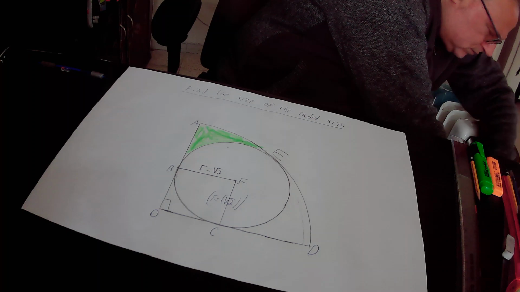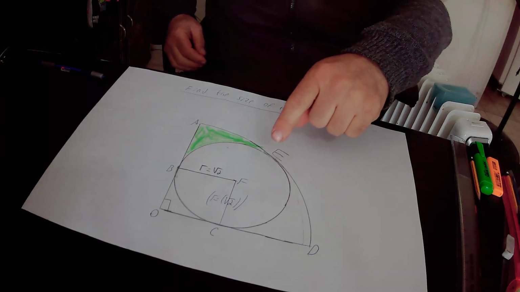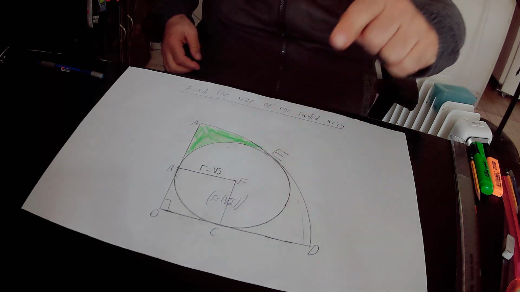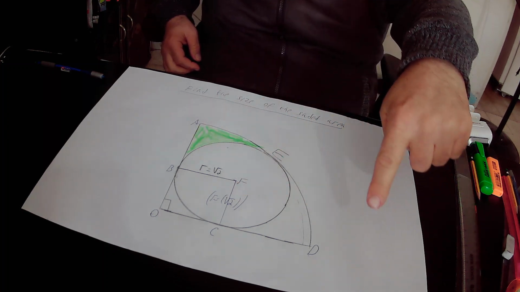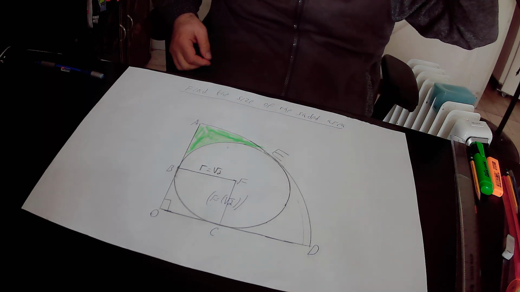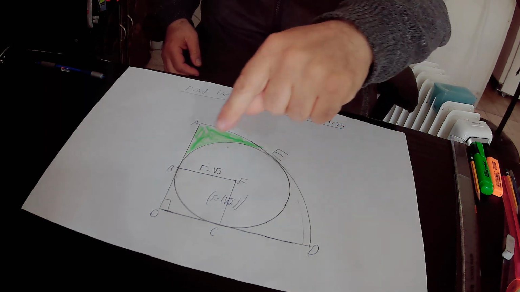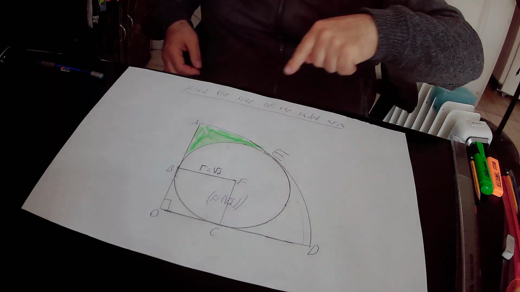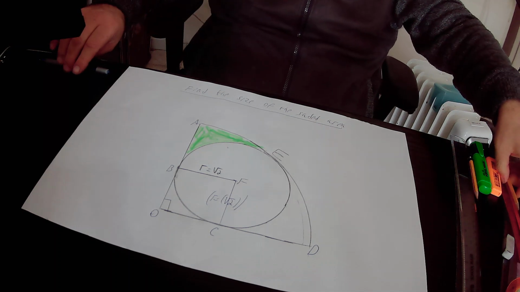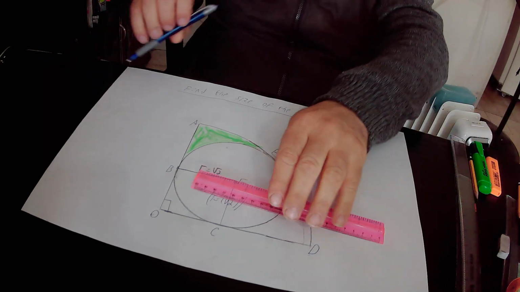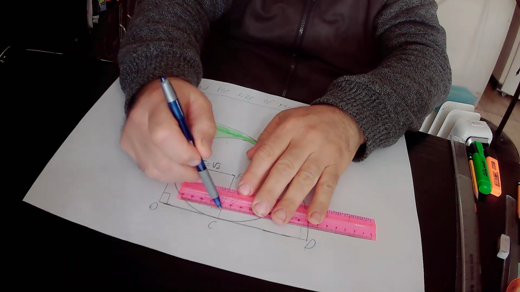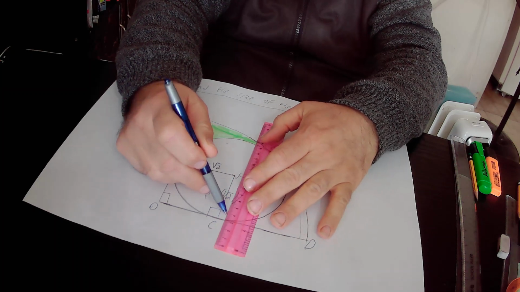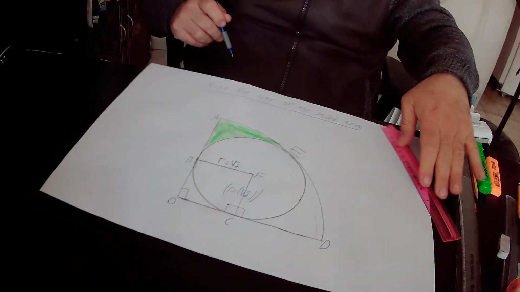Why? Because in our drawing we have the radius FC that is drawn to point C, that is the point of tangency of tangent OD with this small circle. And whenever you have a radius that is drawn to the point of tangency, then tangent OD will be perpendicular to the radius CF. If OD is perpendicular to CF, it means that this angle equals 90 degrees. And this angle also equals 90 degrees according to rule 1.